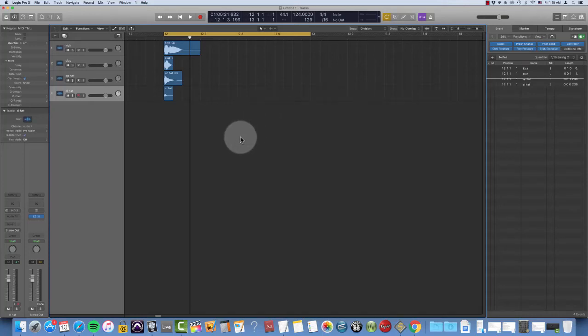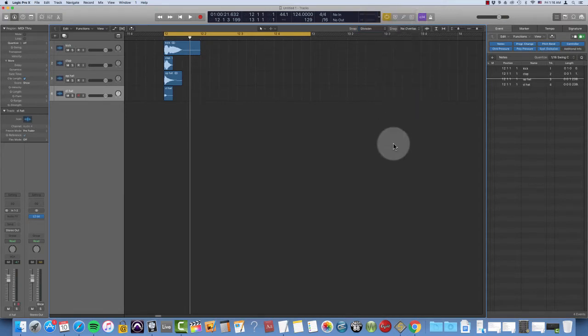So this video is going to be me showing you my OCD system for snapping things to the grid in Logic and moving things around, making sure they're going exactly where you want them to go. And it's pretty much centered around this snap menu. As you can see, I have these different shortcuts for different options within the snap menu.